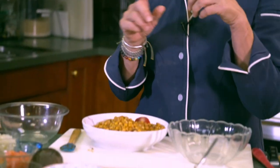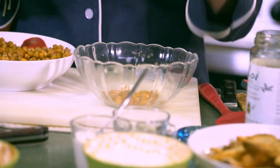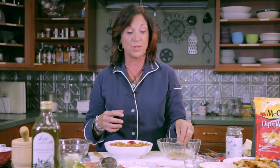And what you end up with are these chickpeas that I've roasted. I'm just gonna do this so you can hear the sound. Listen. You can hear how crispy they are, and they're absolutely delicious. So these are super crispy, and these make a nice snack when you add something to them.